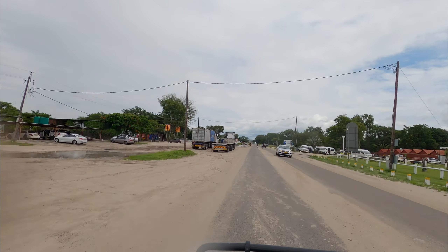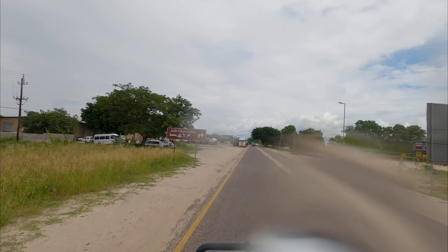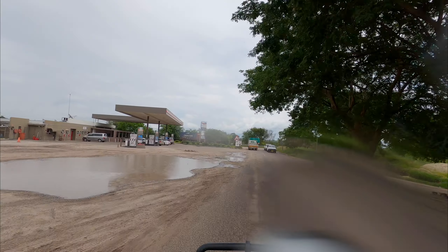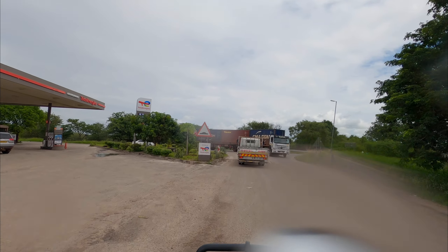There's a Pick and Pay, a little mall, MTC, and all the banks you want basically in this little border town — you'll find everything you need. If you're coming in from either Zambia or Botswana, first stop, no problems. Tires, spares, there's a small camping store coming up as well. The only issue, relevant to most little border towns, is that it can get extremely busy at times — especially on Saturday mornings and end of month.